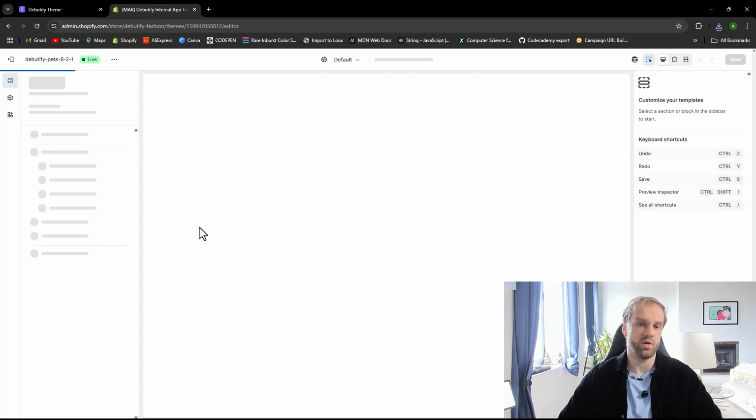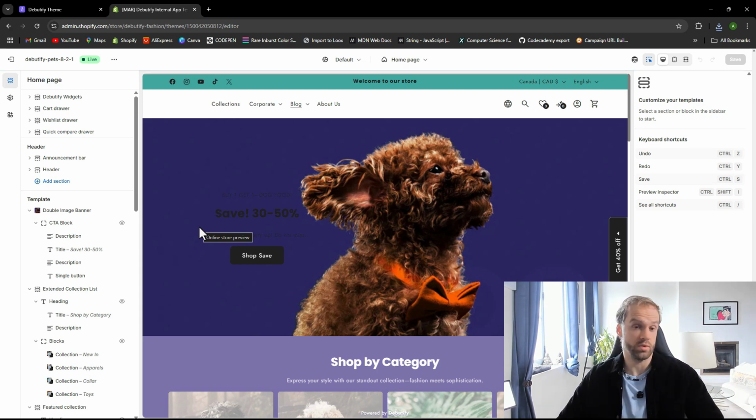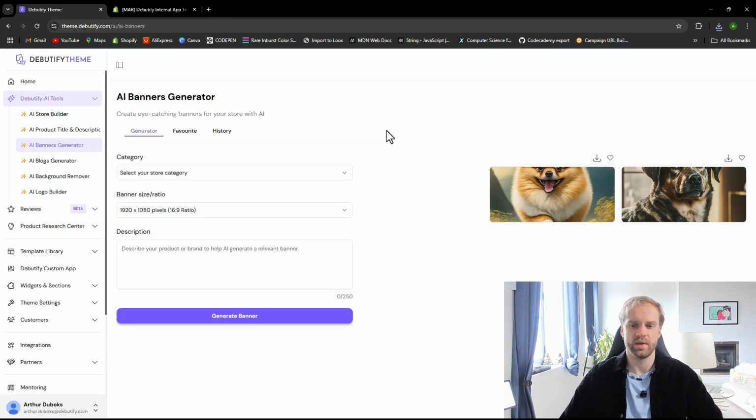And once you are ready to do it professionally, you can do it with Canva, or you can even generate images of really high quality and studio grade with ChatGPT, and just re-export that into the Debutify theme. But again, it's really good as a placeholder if you just want to plug and play some images for sections without having an empty section, so you get an idea and feel of what you're trying to build.